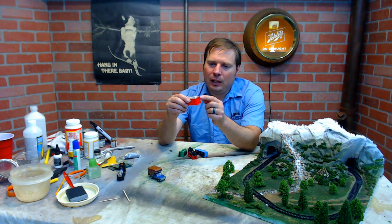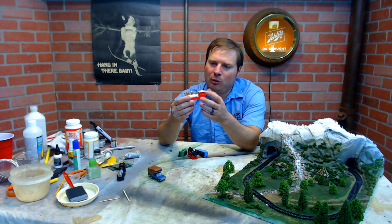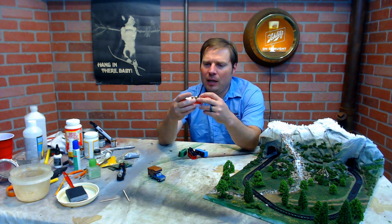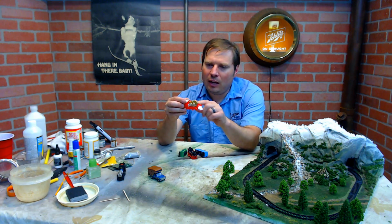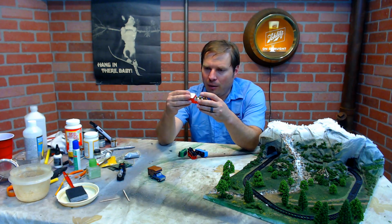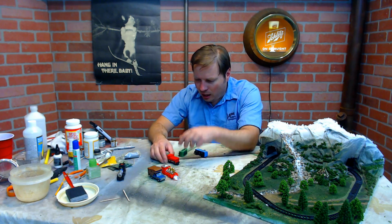Maybe I'll kind of detail the back here somehow to make it look like you can see in. Same with the windows because they're not very detailed. And then I'll paint these, detail these up. Maybe sand off a little bit of the flash. I don't know how much I'll go. Maybe throw a little bit of a wash on it to make it look a little grimy. Same thing with the cars.